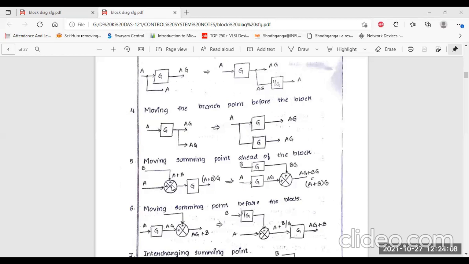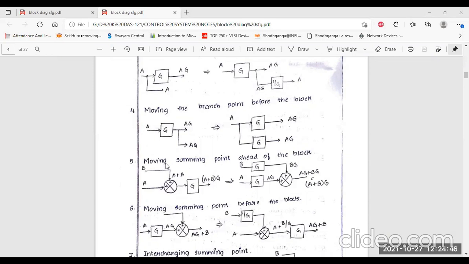What is a summing point? A summing point is a point which sums two or more signals into one given equation. That means here you can see this is one summing point. Two different signals are attached here, A and B. The result is A plus B. Clear? So now this A plus B, the two moving parts, is applied to the single controller part G. The result is A plus B into G.